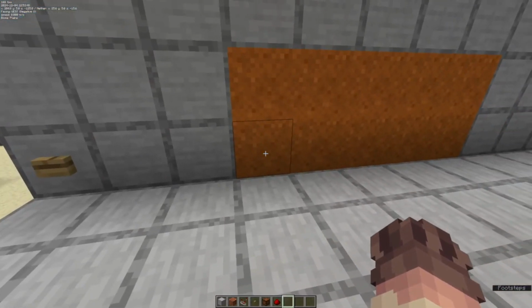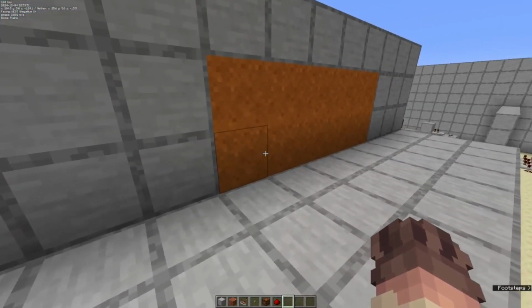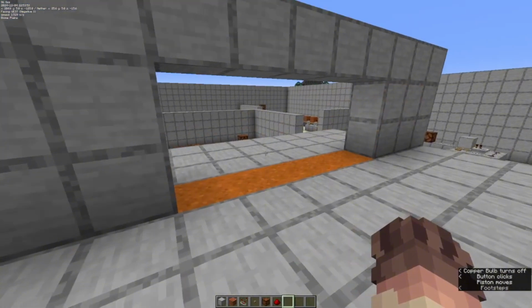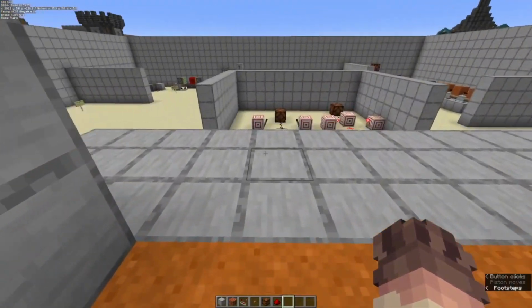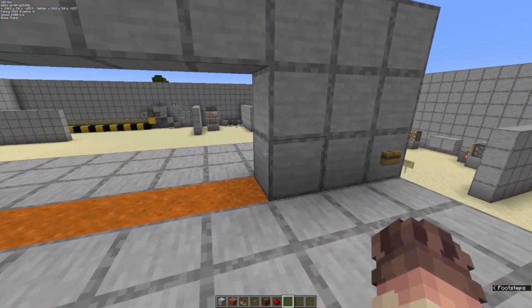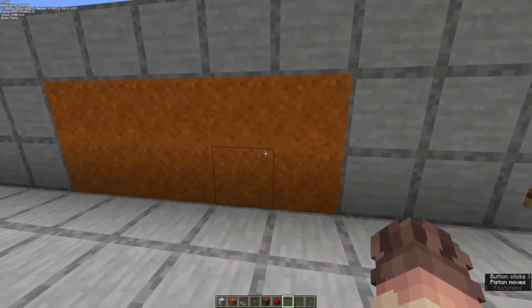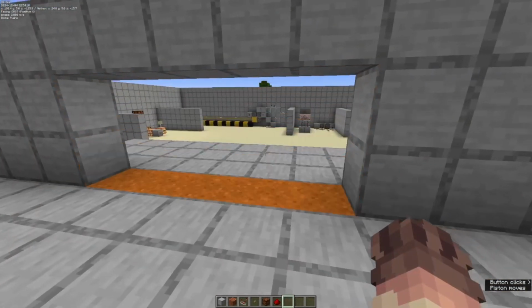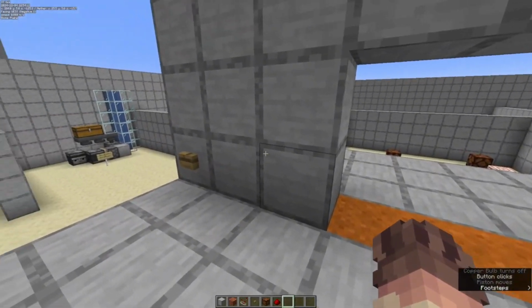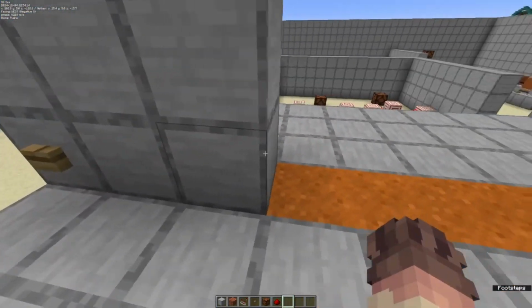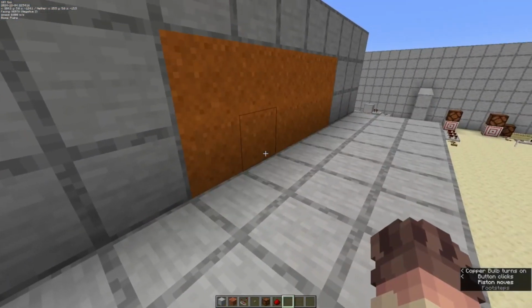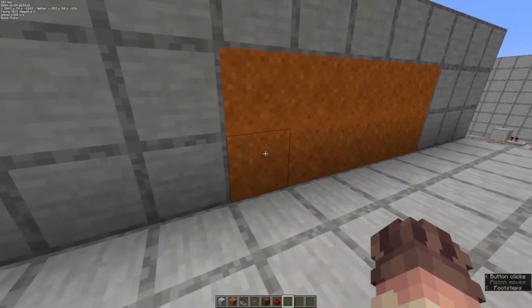The uses for this are apparent when we have things like a door that we want to open, but we want to be able to shut it from the other side. If this button was replaced with a lever, and we opened it from this side, and it was still powered from that side via a lever, we could not power it from this side to shut it.